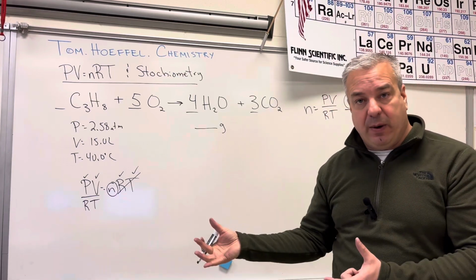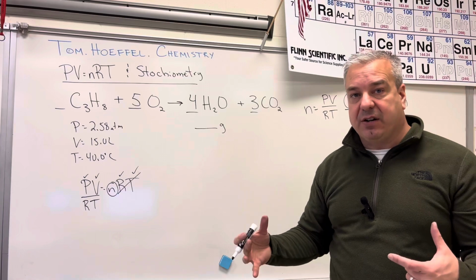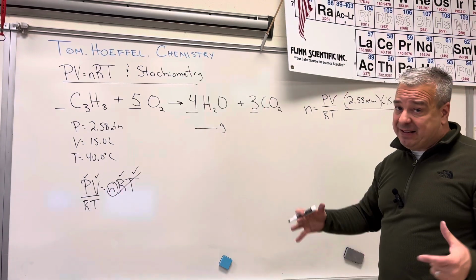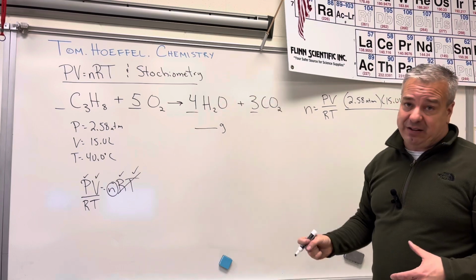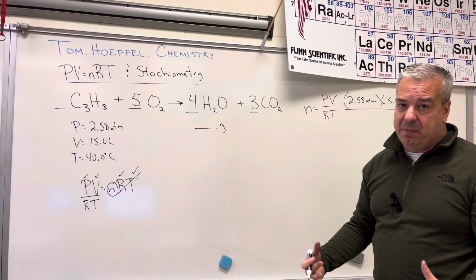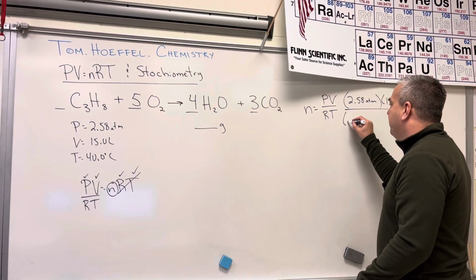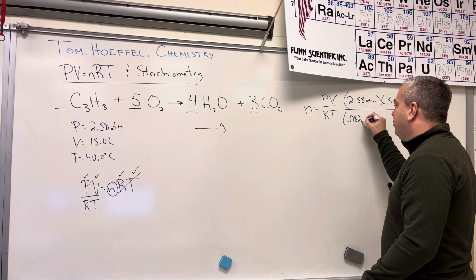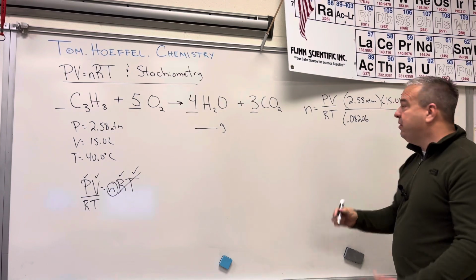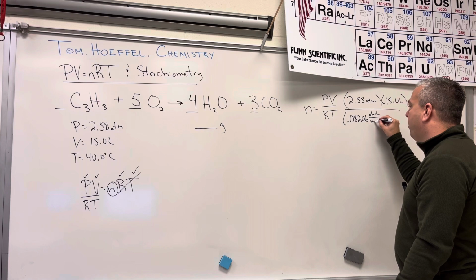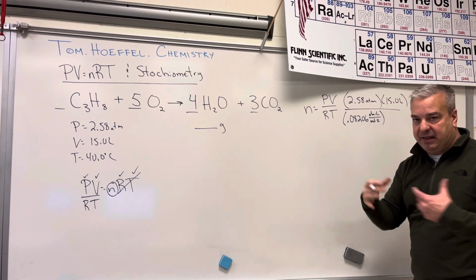It's on the AP equation sheet. Depending on your instructor, they might give it to you or you might have to memorize it. I will say this, if you do enough of these ideal gas law problems, it's going to be a number that you memorize, just like pi is 3.14, R is going to be equal to 0.08206. And the units on that is ATM liters over mole times Kelvin in the denominator.